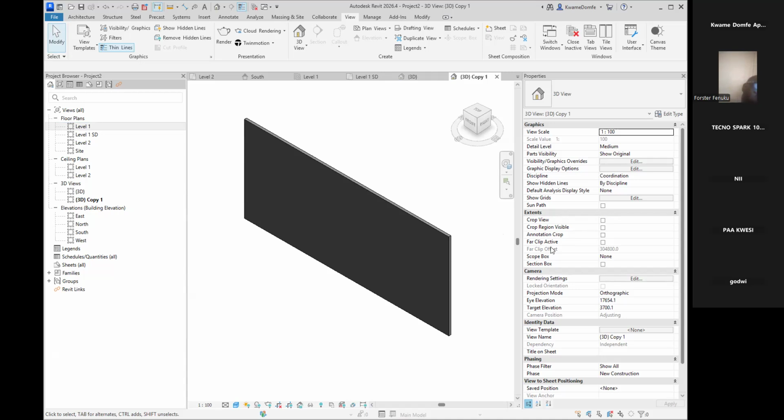For instance, if you want to show a sketch design with realistic materials, you can duplicate the front elevation and show it with realistic materials. But if you want hidden line for working drawings, you duplicate it again and change it. The walls, the columns, the windows, everything will be the same. Only the presentation changes. Am I clear? Yes, sir. Are you on the same page? Yes, sir.